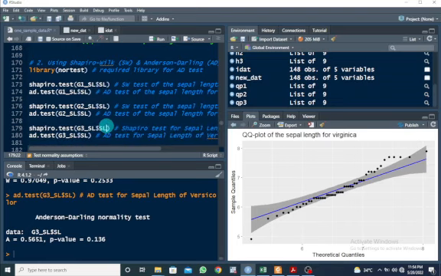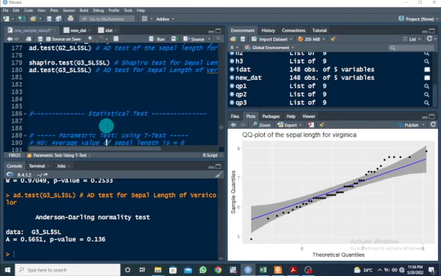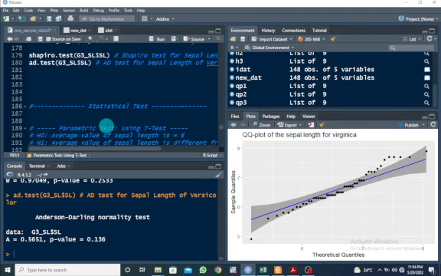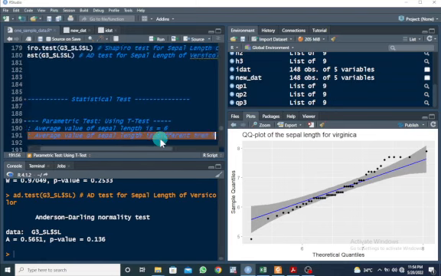Right, so once we are done with this, we are now clear with the kind of statistical technique we are going to use. So this is an indication that we are going to make use of a parametric test, that is the one sample t-test. Okay, so the null hypothesis is that the average value of the Sepal length is equal to 6, and the alternative hypothesis is that the average value of the Sepal length is different from 6.